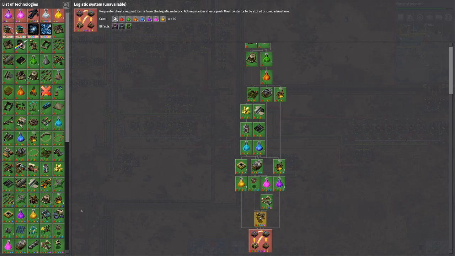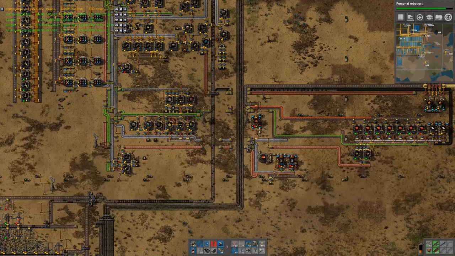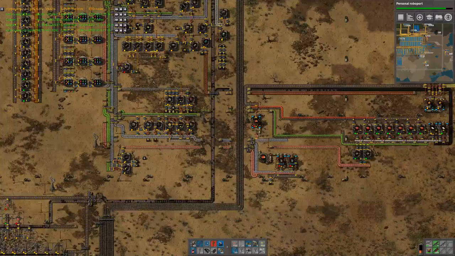We can't do gold until we've got blue circuits. Okay. That means putting in a blue circuit build, which means at least one more green build, probably a new red build.